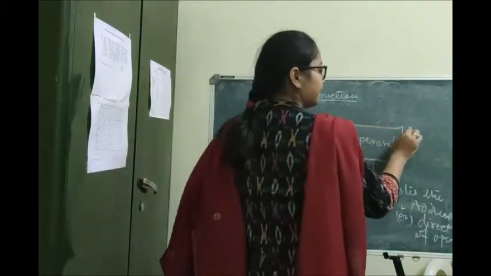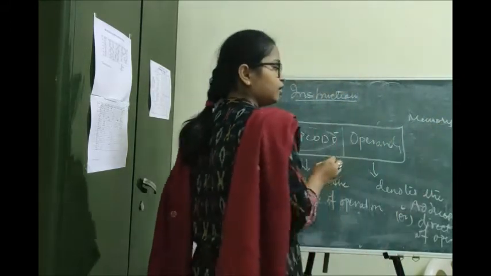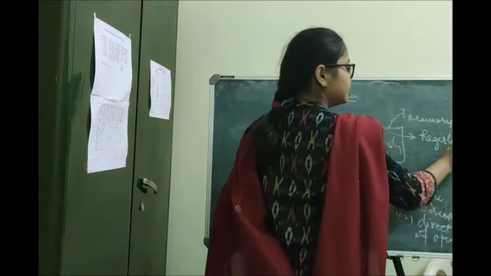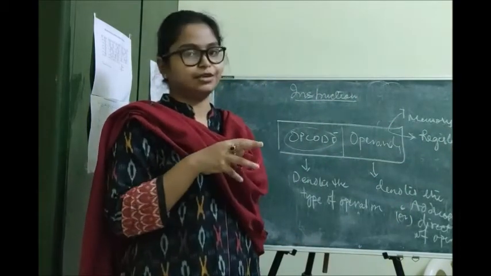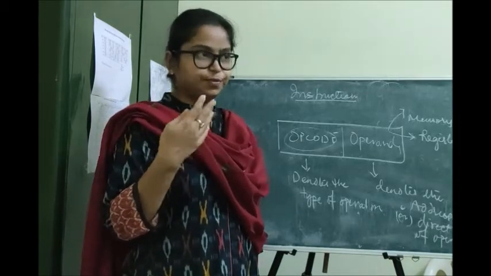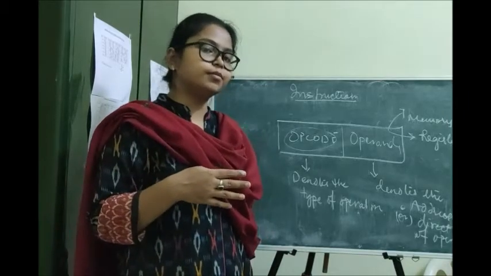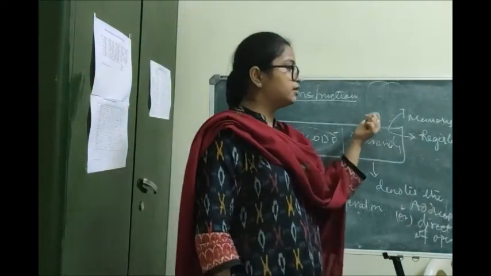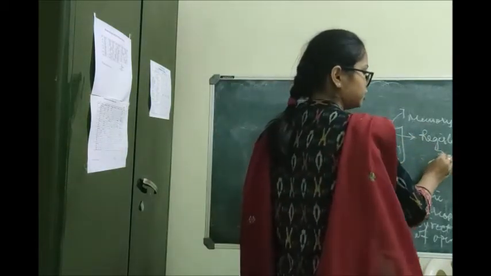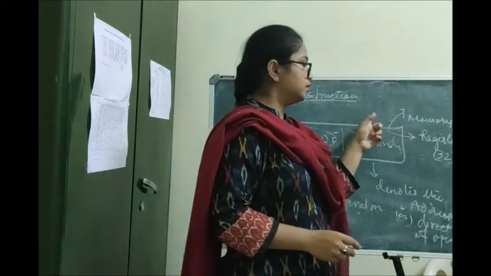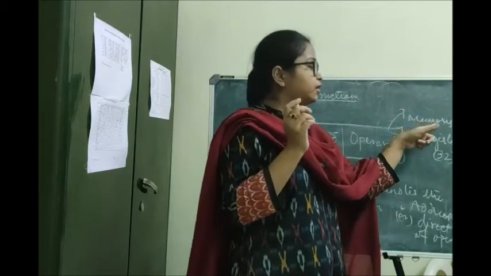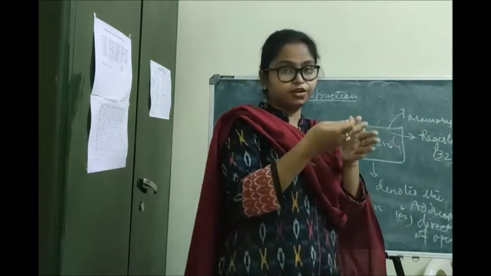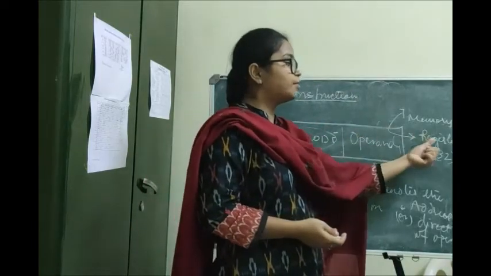These operands may be present in memory. You can get operands from memory or you may also get operands from registers. Registers are present inside the CPU. Okay, we have a very limited number of registers. We may have 32 registers or we may have 64 registers depending upon the architecture we are in. So various processors have various numbers of registers. Suppose we have 32 registers. So operands may be present in the main memory, or in one of the 32 registers, or for binary operations, both the operands may be present in registers.